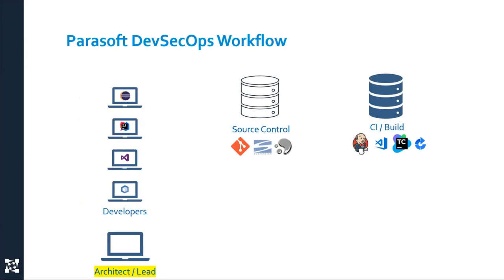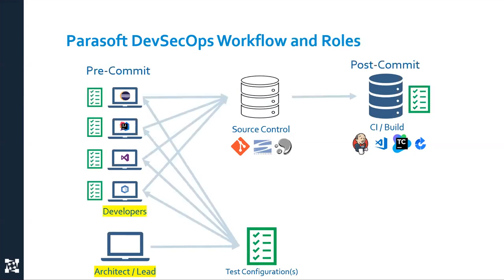Here's a basic DevOps workflow. I put DevSecOps because honestly, we all should be concerned about security. So we have a bunch of developers working away. We have an architect or lead who creates a static analysis configuration, and then it gets shared back to all the different developers as well as to the CI build system.